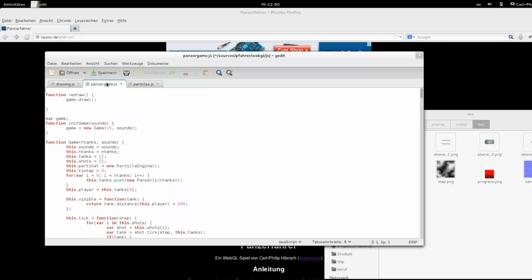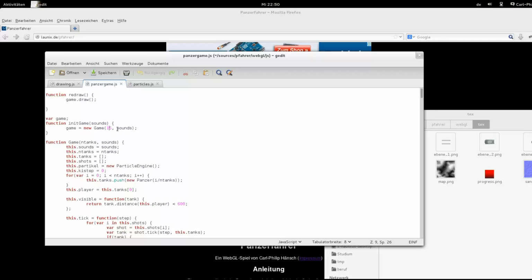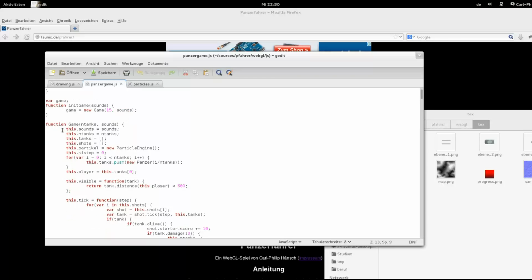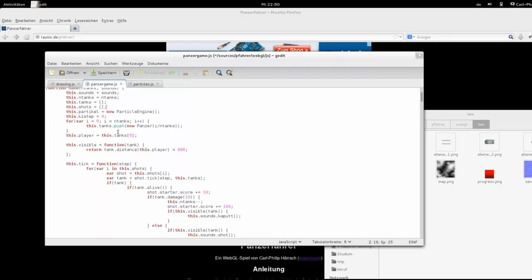Okay, and last but not least, the game engine logic. This function init game creates a new game with 15 tanks and the sounds that are initialized by the HTML. This is the constructor of the game. So this creates a list of tanks, a particle engine, and a list of shots.